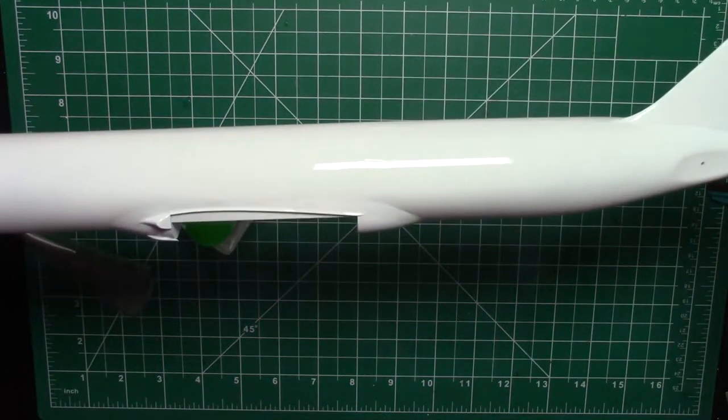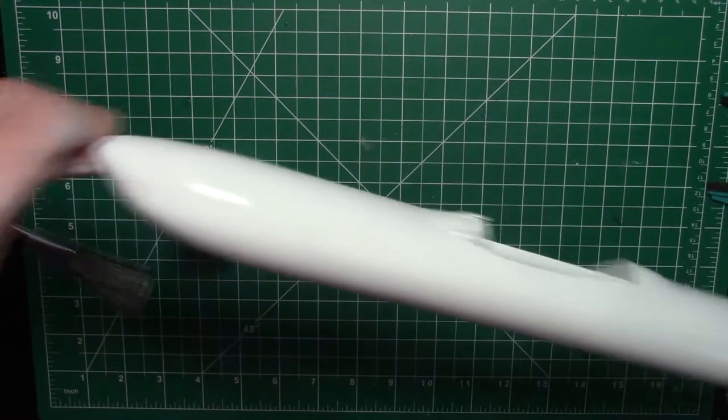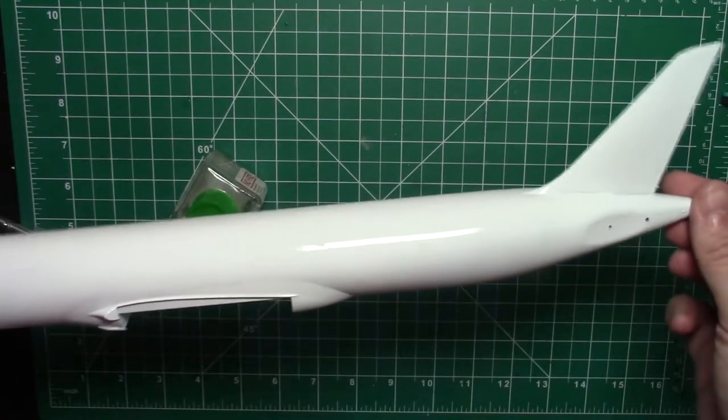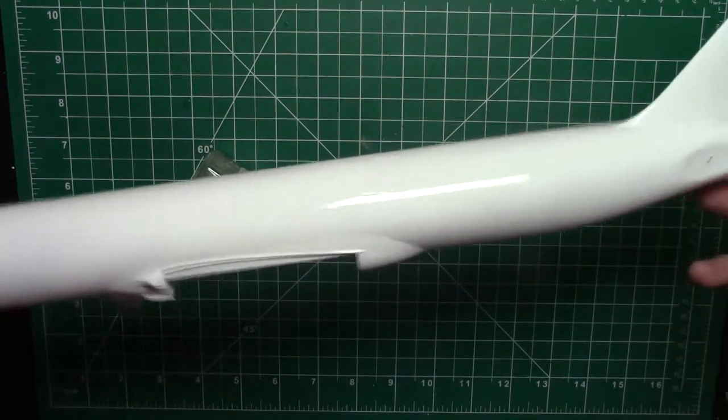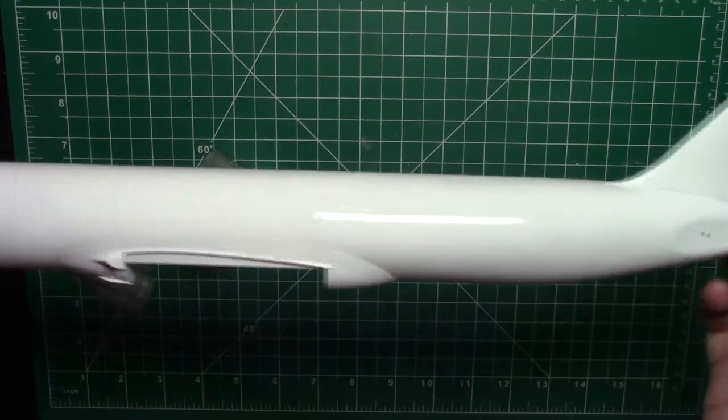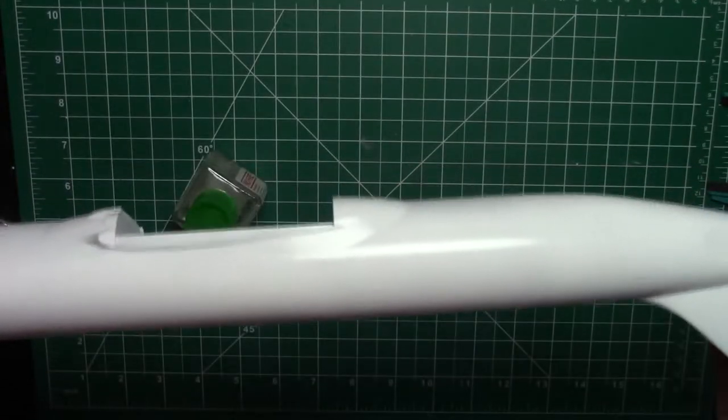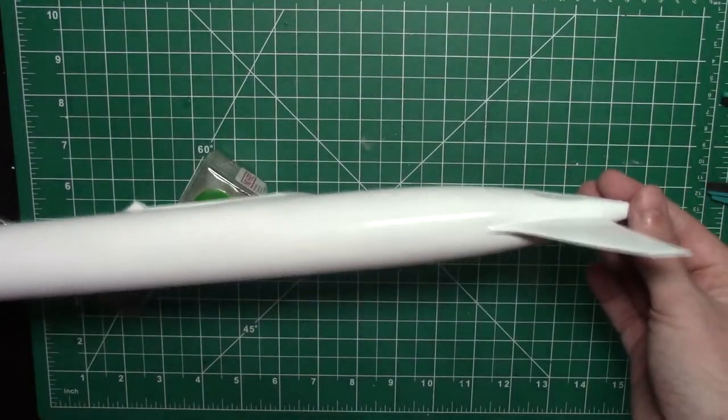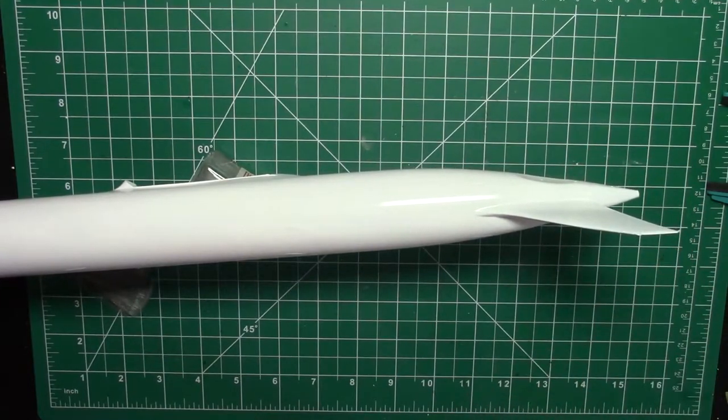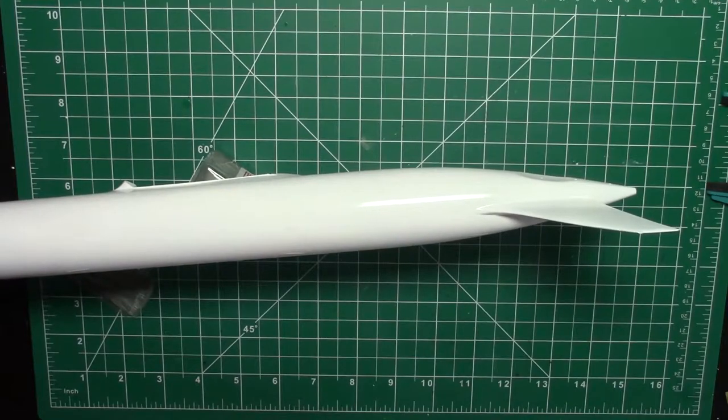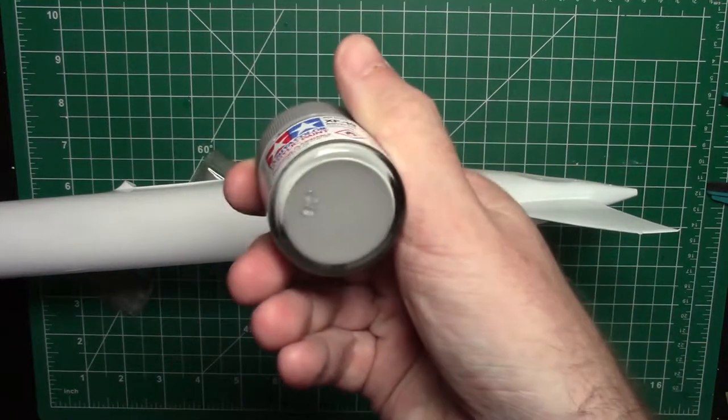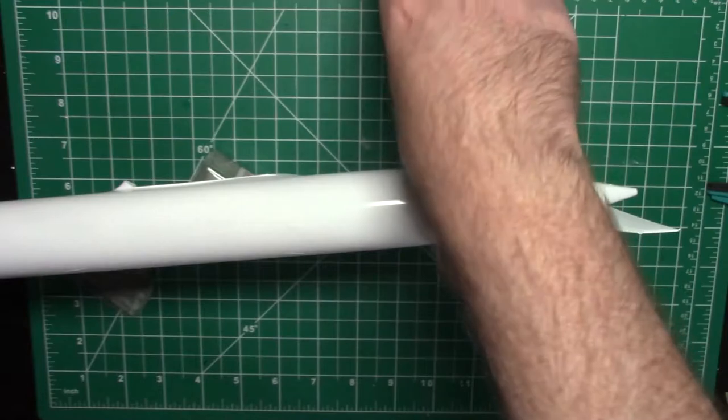And again, on here, you can see how shiny and glossy that is, which is obviously we're going for the glossy, shiny look. A few little imperfections and marks here and there, but we've got so many decals wrapped around this thing, you're not going to see so much. The decals are going to smother it. So I want to let this dry a little bit more and then what we'll do is mask at the front. I'm going to paint the front gray, which I'm going to use probably XF-19, a light gray, which looks very similar to the reference pics.